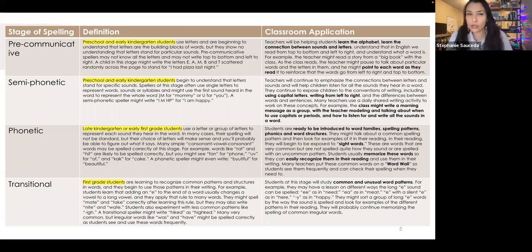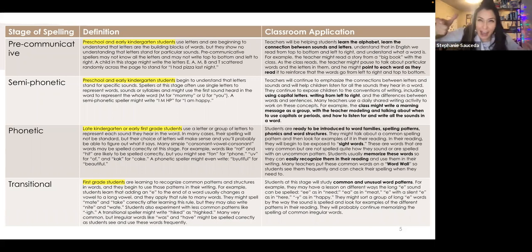Typically in kindergarten, when they're at first grade, they should be moving past that, where they understand that I am happy is more than just I-M-H-P-Y. So teachers will continue to emphasize at this level the connections between letters and sounds, right? Building on their phonemic awareness, and the grouping of different letters and sounds, like TH makes the sound.